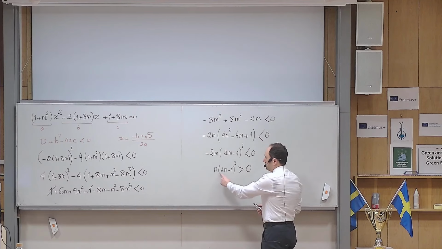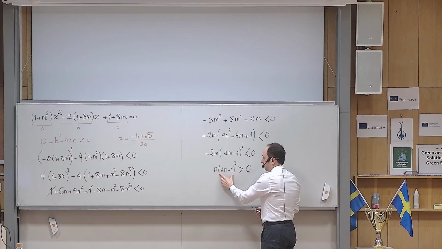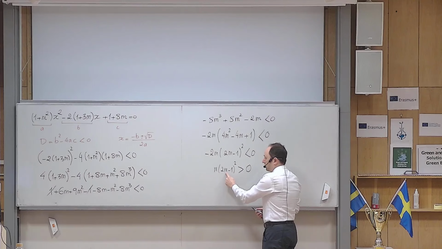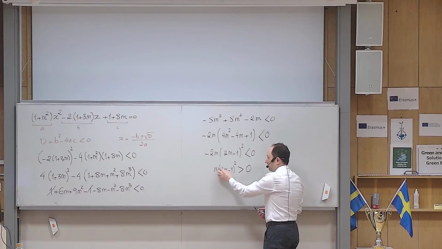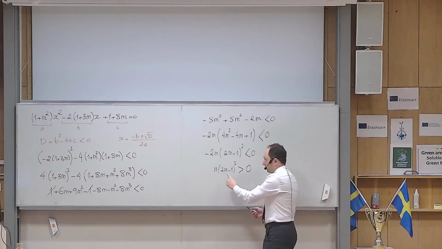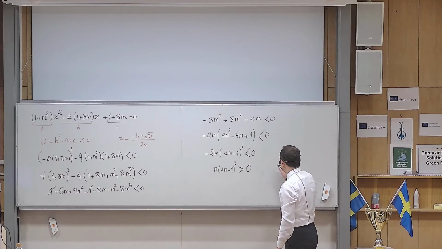You see, this part, this is the product of two numbers, is supposed to be positive. Okay, this number is already non-negative. Why? Because this is even power. No matter what 2m minus 1 is, if I square it, it becomes a non-negative number. But of course, sometimes it becomes 0. If I choose m to be 1/2, then this number becomes 0. The left side becomes 0. Greater than 0 is not correct. So I am not allowed to choose m equals to 1/2.